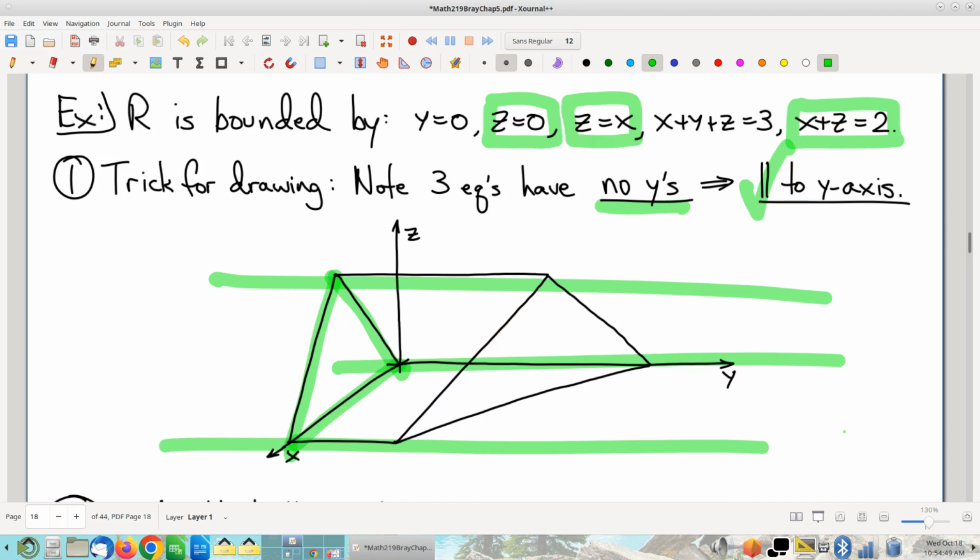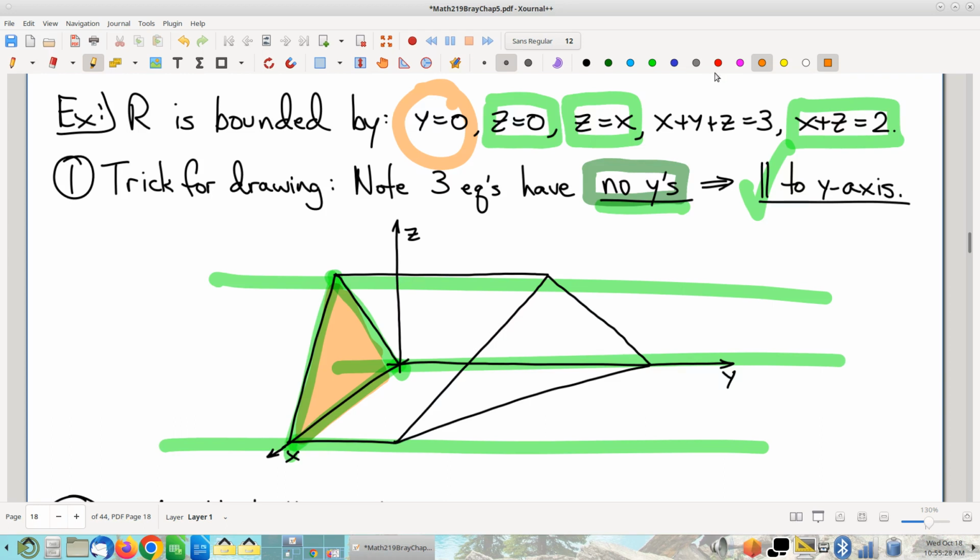And again, the key observation, the thing that made this all kind of hold water, is that I identified several equations that I'm given that all had this conspicuous feature of missing y's. And it won't always be y. Maybe it'll be x, maybe it'll be z, whatever. Okay, so once we've got that done, it's kind of filling in the blanks at this point. y equals 0 is just going to slice through the prism to make that left face there.